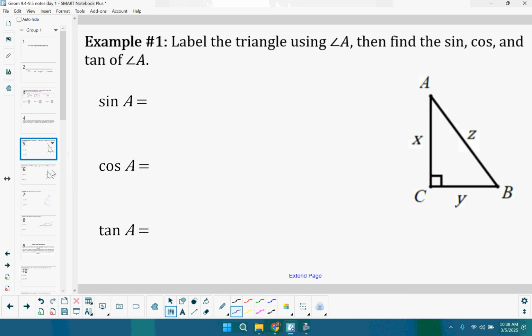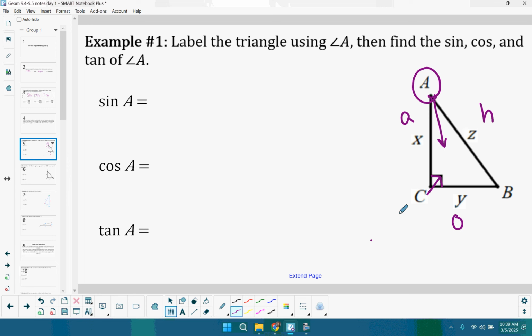So we're going to label our triangle here using angle A. So they're telling us that the acute angle we want to use is angle A. So the hypotenuse is always opposite the right angle. So if I make an arrow to the right angle, that's our H. And opposite the A, if I look at the opposite side of the triangle from where the A is, that would have been here, BC, or the side that was Y units long. And that leaves the last side to be the adjacent one.